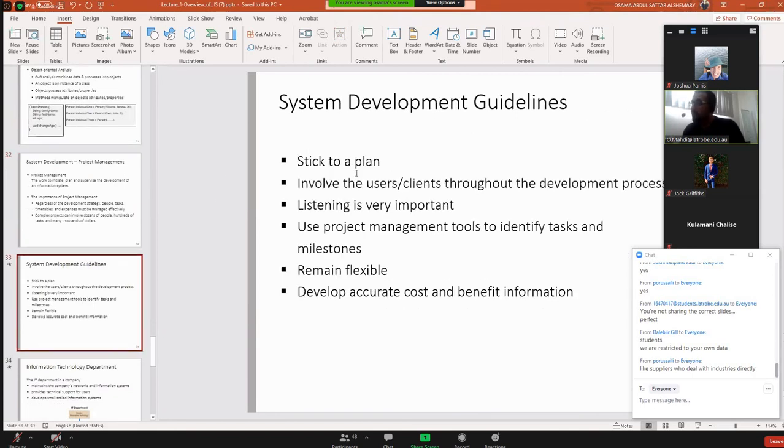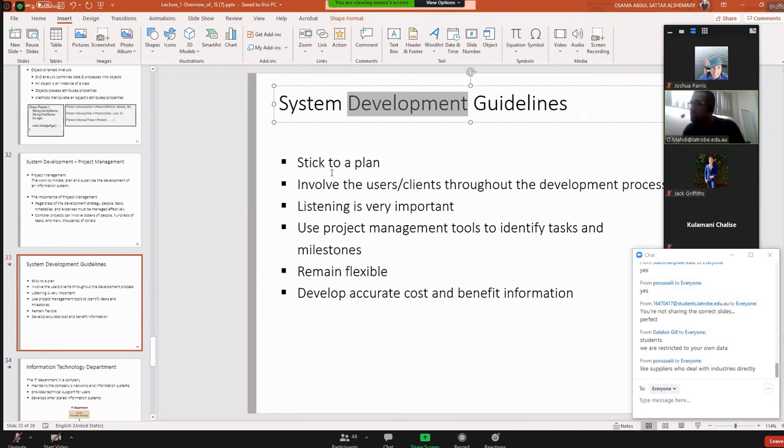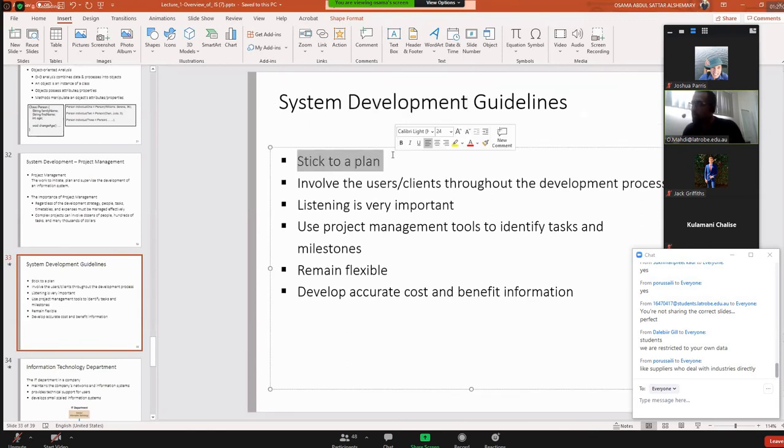System guidelines. When we talk about the development, of course, you need to stick to the plan. The plan that you need to follow, of course, to achieve the final results of your information system. Start from the beginning, starting with the people who are hired to develop the information system. Even if you face any difficulties during the design of an information system, how you will deal with that is part of the system development guidelines.